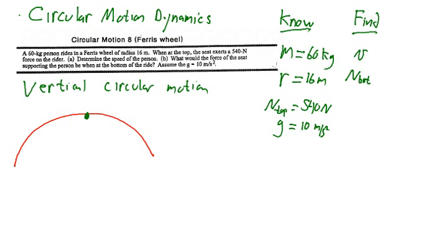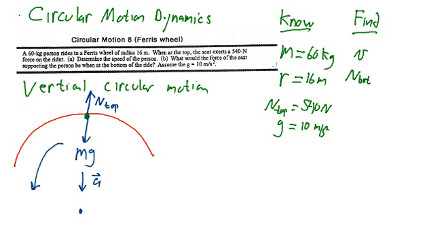Alright, so let's draw a force diagram for this situation. So the person is attracted to the earth through the force of gravity, but the seat is below the person, so the normal force exerted by the seat on the person at the top points upwards. The center of the circle is below our observation point, and so the circular acceleration points downwards, and we can just pretend that the Ferris wheel rotates counterclockwise.